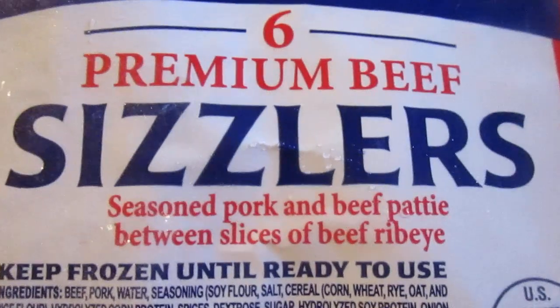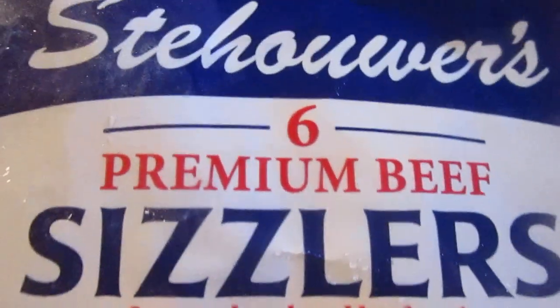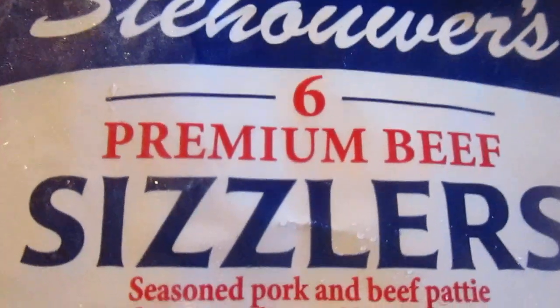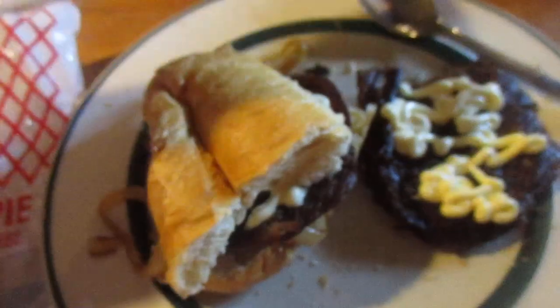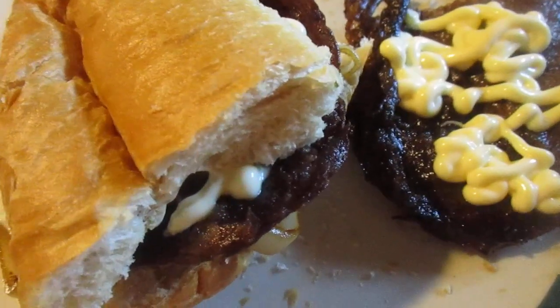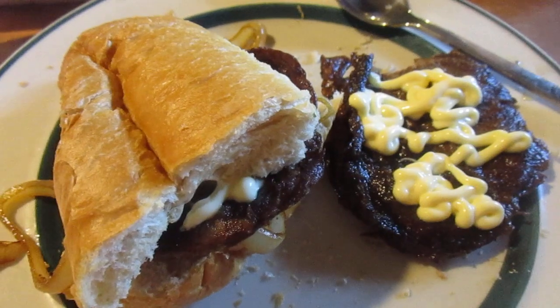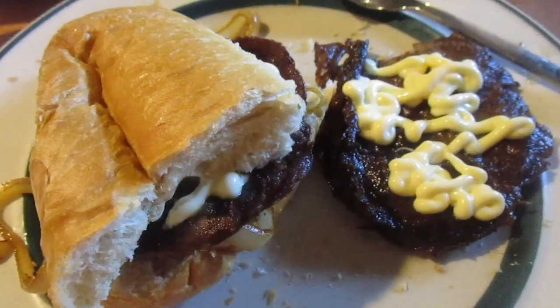I just said I never had them before, and then he bought some. And then he bought me a pack of these too. For a pack of 6 of them it was $4.88 or $3.88, I can't remember. And he said it'd probably be good if you get hoagie rolls with them. When I was there, they didn't have hoagie rolls, so I was like, well, I'll hold off on doing it until I get the hoagie rolls.